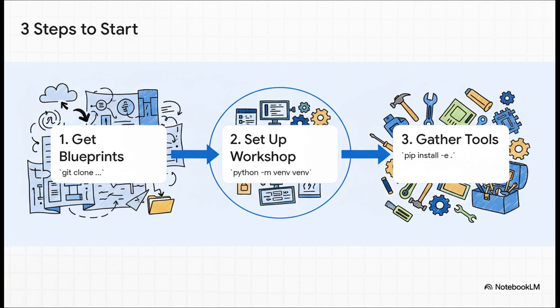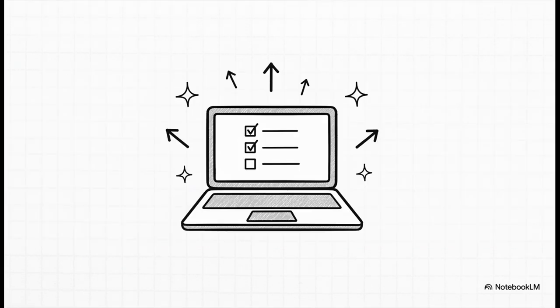Second, you set up a virtual environment. Think of this like setting up a clean, dedicated workshop just for this one project, so it doesn't mess with anything else. And third, you install the dependencies, which is basically gathering up all the necessary tools and parts you'll need. And just like that, you've done it. Seriously, you've gone from just watching this explainer to having a fully functional piece of software running on your very own machine. That is a huge and super powerful step to take.